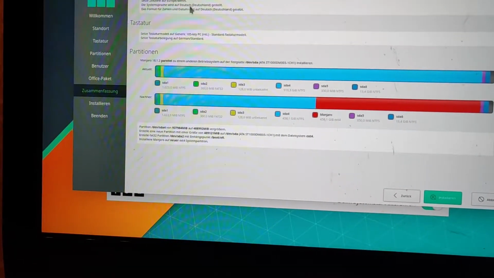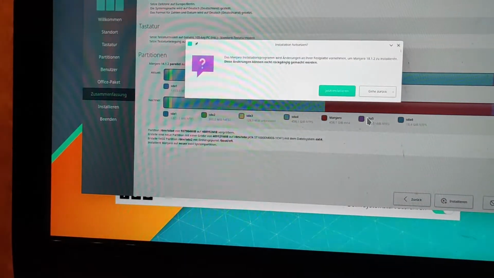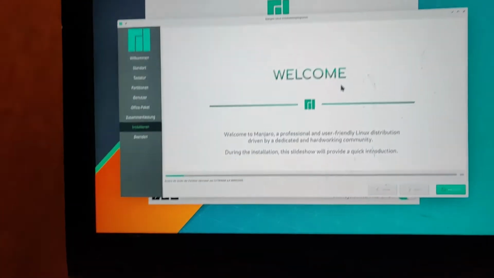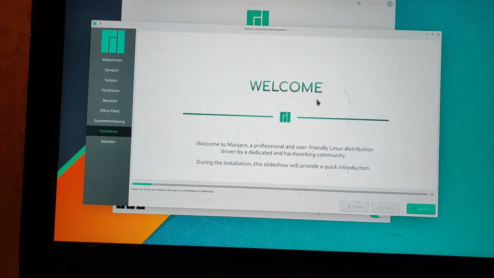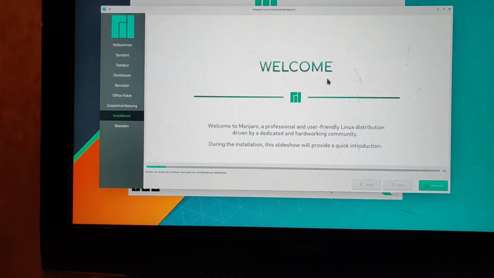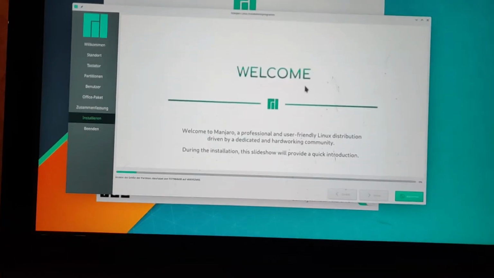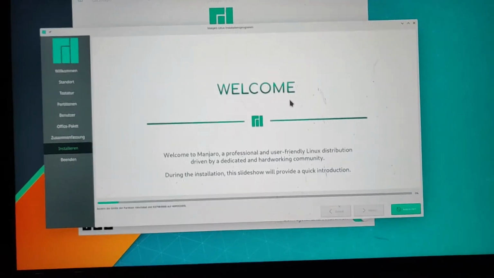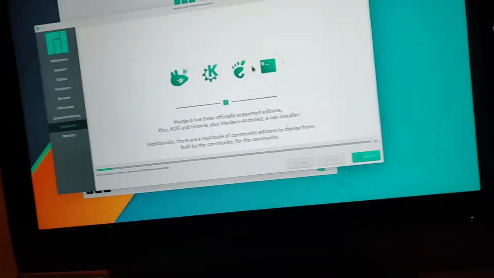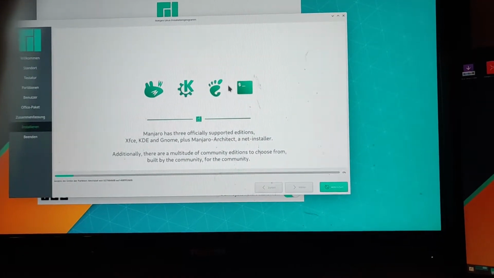Now you see here everything that got set up. And now I'm saying install. So now it actually starts installing on my hard drive. I sadly don't have an SSD, so that could take a while. I guess I will just speed it forward and hope that I'm not vibrating too much with my hands. Otherwise that could be problematic.